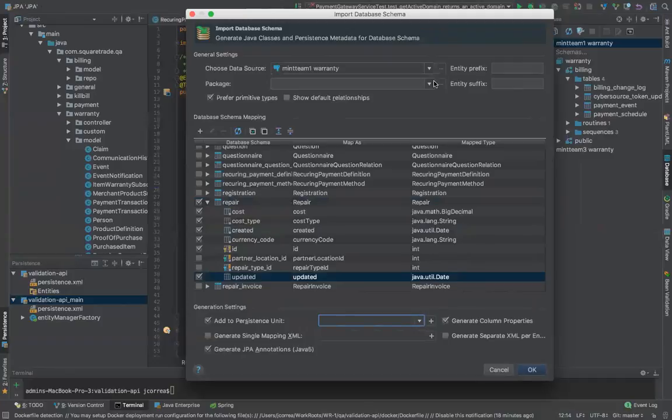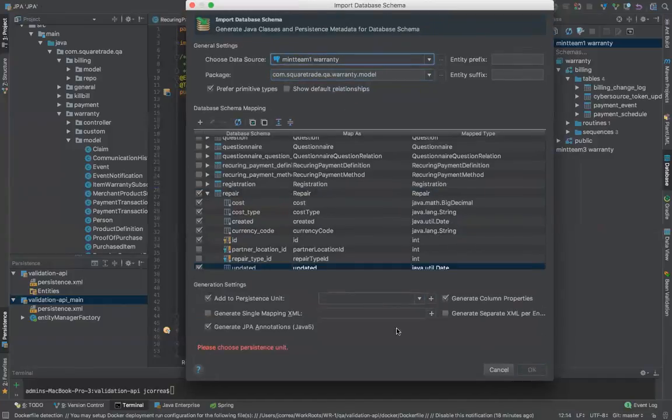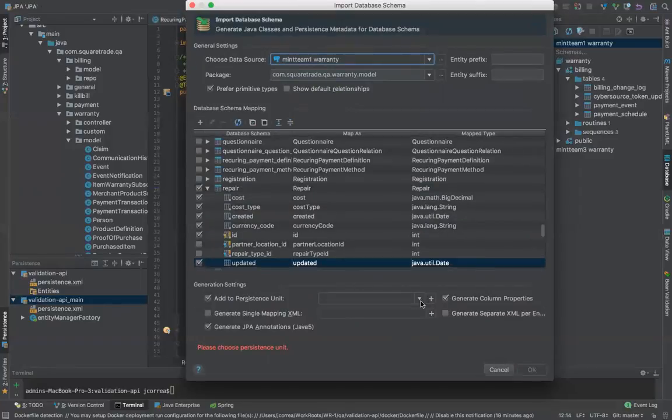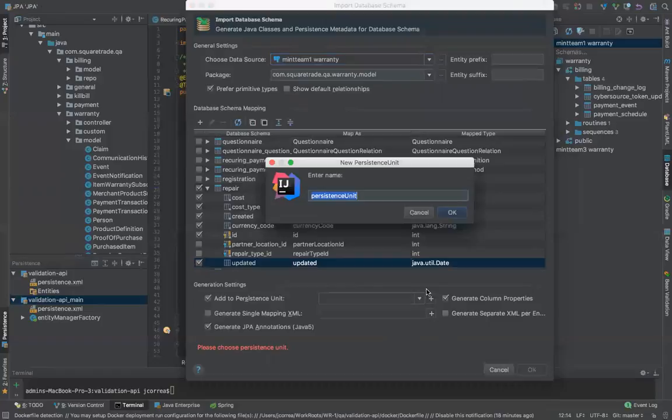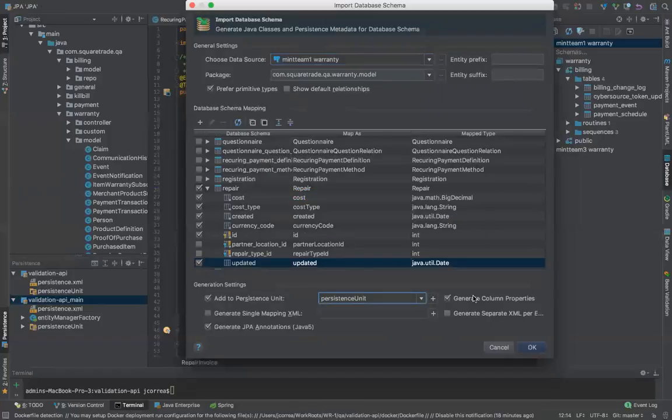You want to select a package or persistence unit? Weird. How come it came... I don't know. It's created a new one here on the left-hand side. Maybe that's why. I didn't select that one from before.